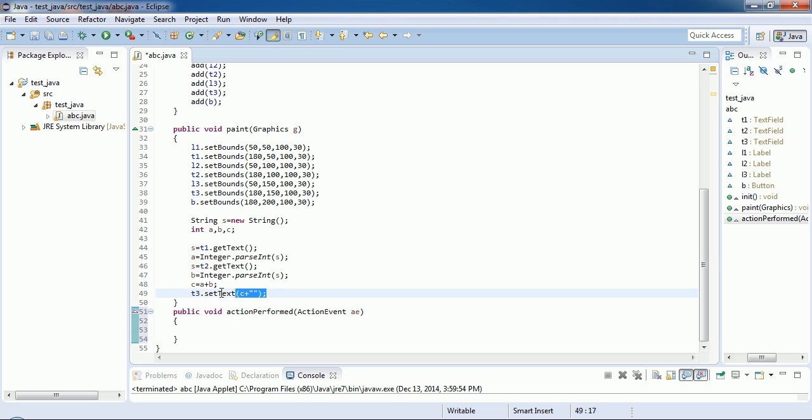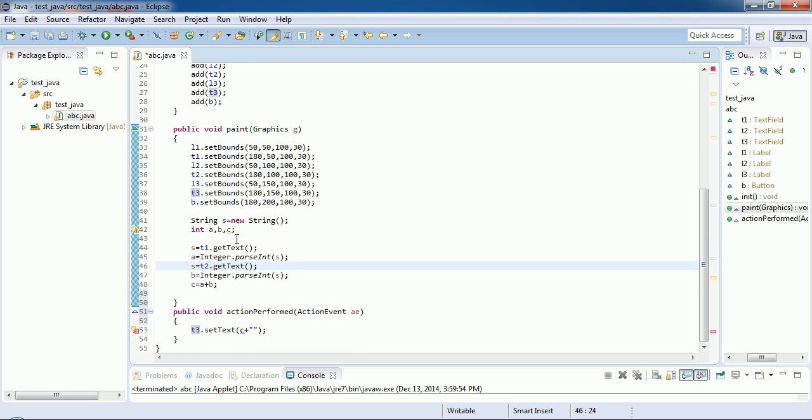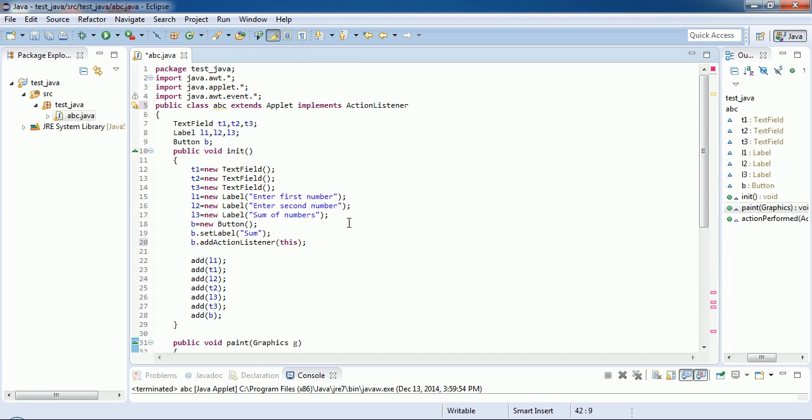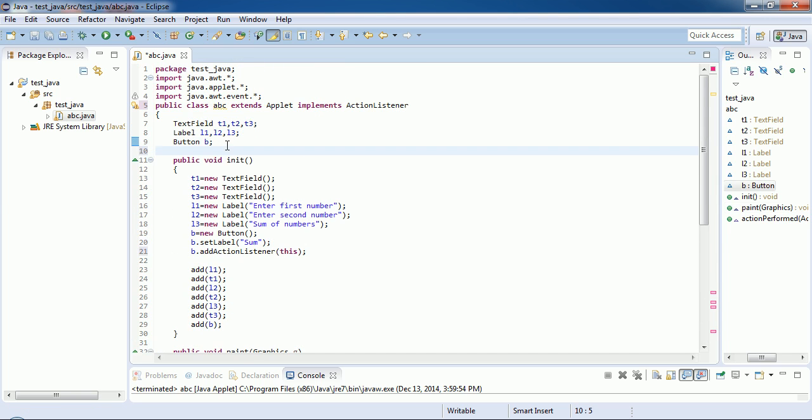We will write this line here, and sorry, it says C. Since C is not declared in the actionPerformed method, we cannot use C. So I will cut these variables and paste them in the class.